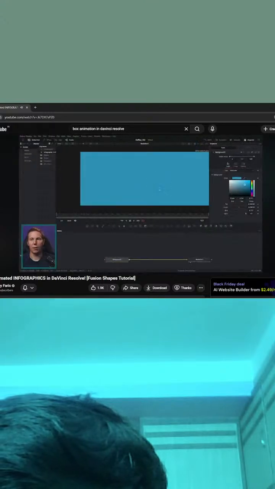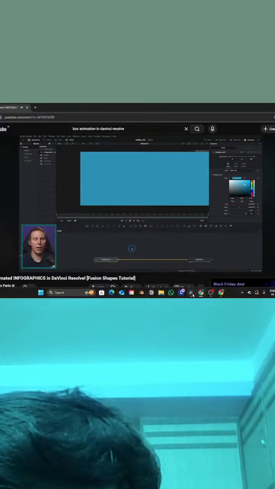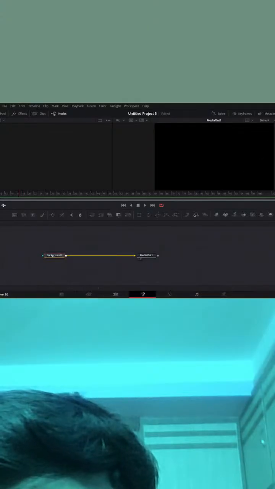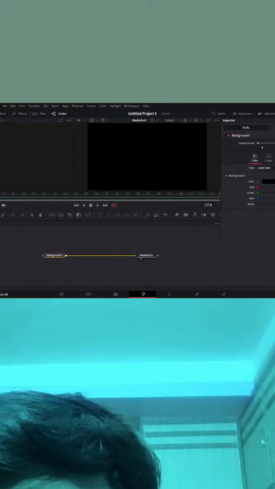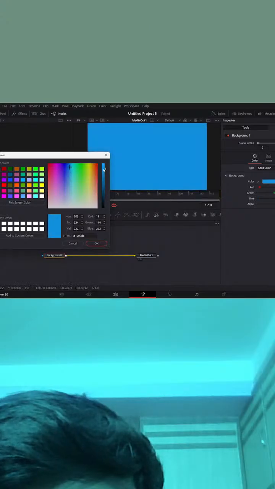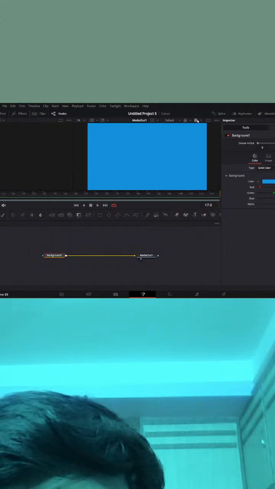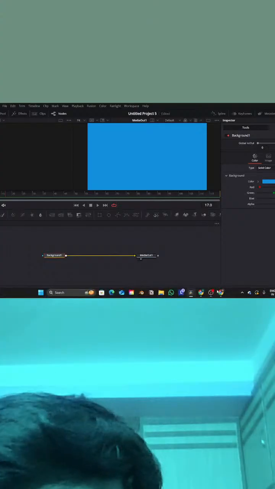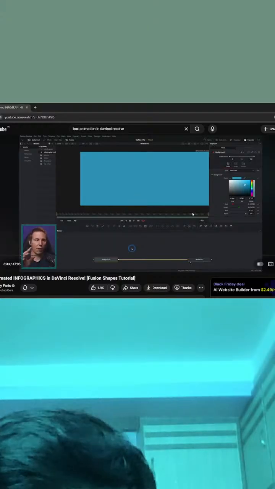We want to make sure our colors look how we are actually making them, and we don't have to match them, and we're not doing VFX. So we can just kind of build in non-color managed mode.